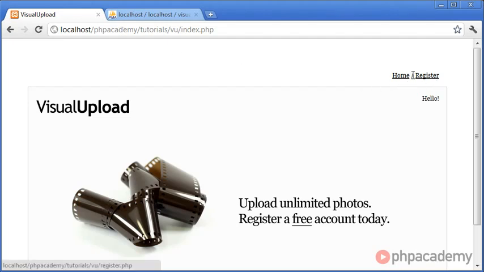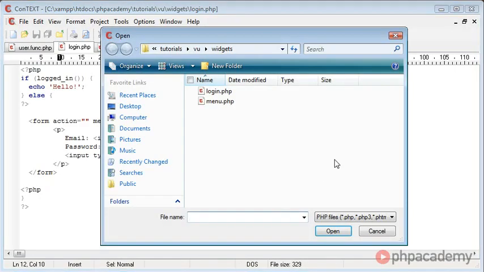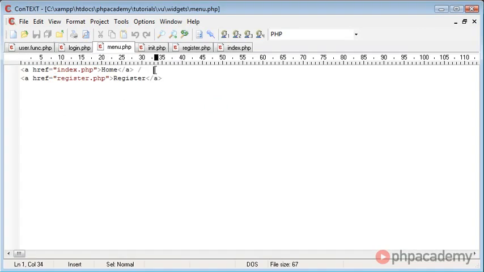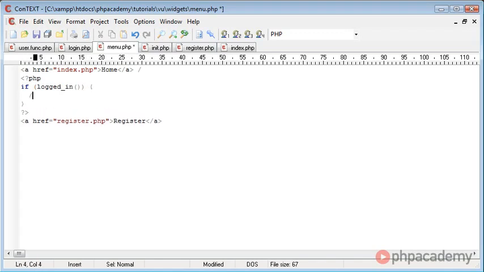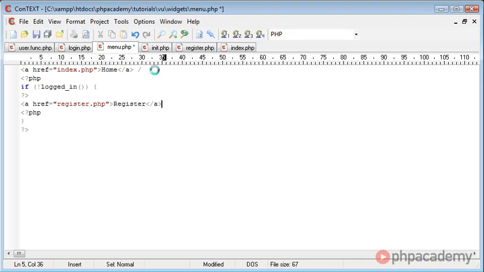The other thing we need to change is the menu, because the user, once they've logged in, doesn't need the register button at all. So we can go ahead and change that as well. So let's go ahead and open menu.php, and down here we can create a similar check, and we can just say if logged in, do something, and this is going to be things like, in fact we can say if not logged in. We can end that there, start that again there, and we can put that in there.